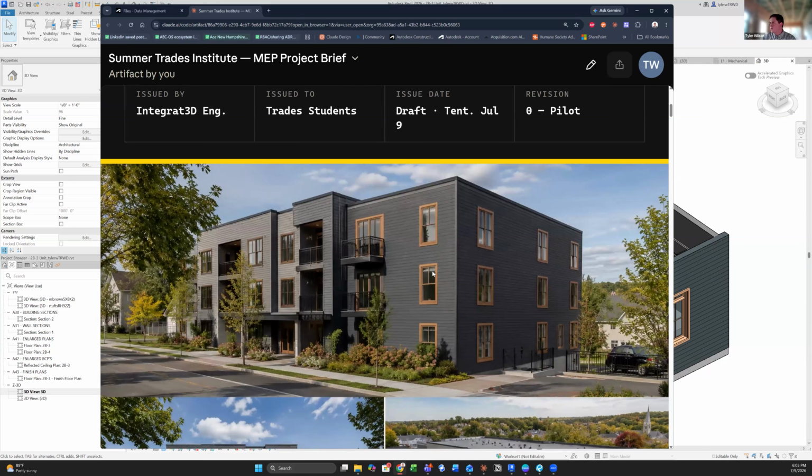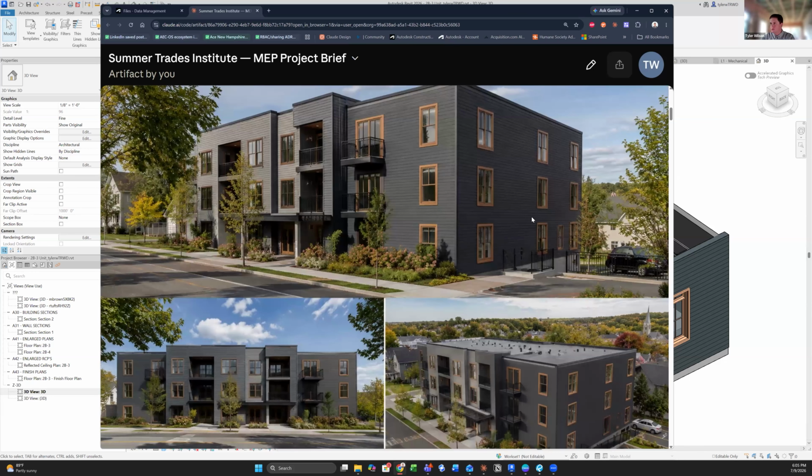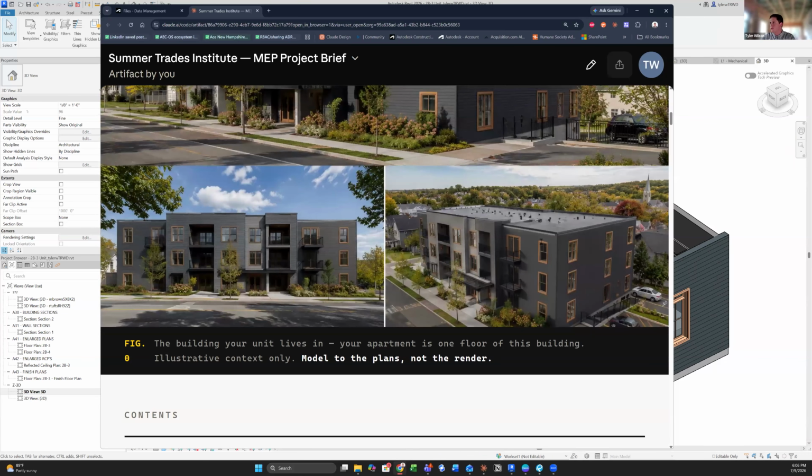We are going to be focusing on one corner 2-bedroom apartment in this building. Here's what the real world thing would look like, and everything will be built off the actual Revit model and plans. This is illustrative of roughly what you'll be working with, but don't try to line anything up off this when you go to actually start modeling. We're in the middle of the project overview, and we'll go section by section.